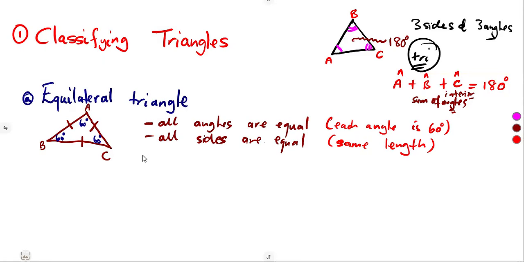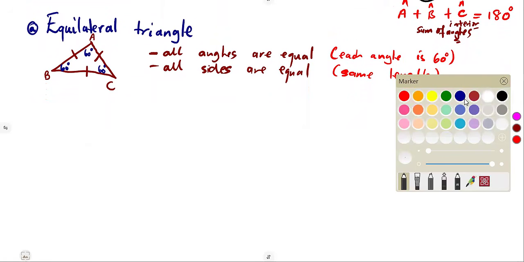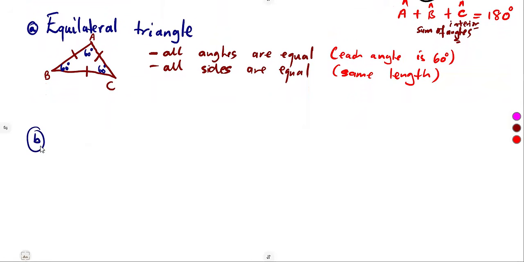Then also we referred to the sum, but this one, guys, I'm not going to talk about because it is for each and every triangle. Sum of interior angles must be 180 degrees. So that is the consideration, guys, that you're given for an equilateral triangle, and we can work from there. All right, so let's move on to the other part, which is the isosceles triangle.